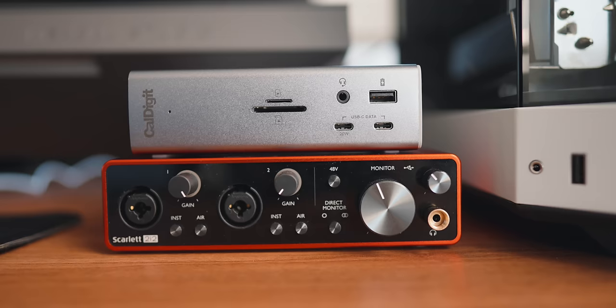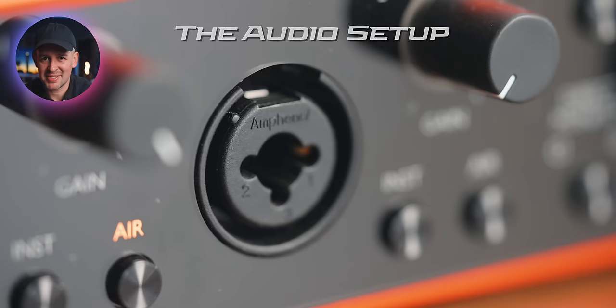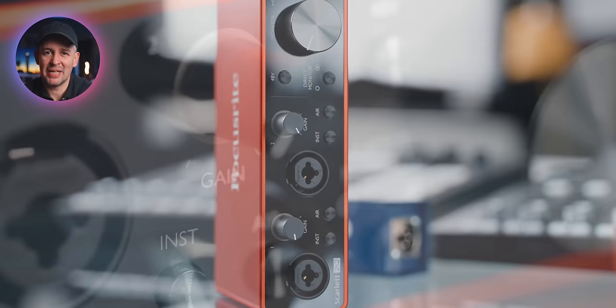For my audio interface, I went back to the Focusrite Scarlett. You know, I had the 4i4 before and I sold it when I got the Rodecaster Pro, but I really missed it in the setup. You know, the Rodecaster is great, but it's just too big for a desk, so I got it again, but this time I went for the 2i2.